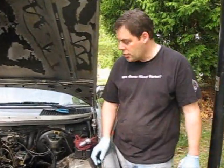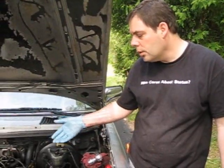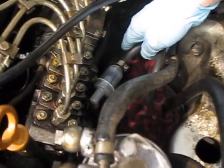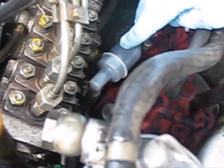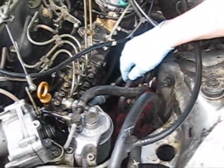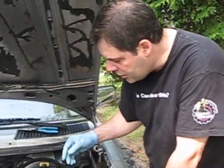Welcome to another Three-Point Diesel production. Today we're going to be doing some routine maintenance, showing you how to change the fuel filters — the primary filter and the secondary inline filter. This is a very common item that needs to be changed. If you're driving and notice you're starting to lose power, a lot of times it's because this filter gets clogged. I always recommend keeping spares with you, along with a screwdriver, some rags, and blue nitrile gloves to keep you clean.